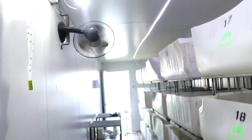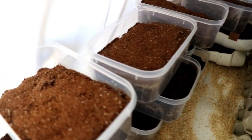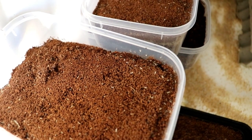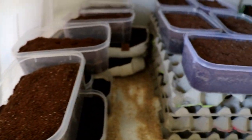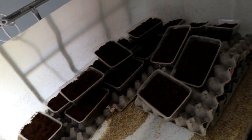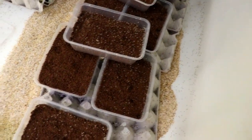And the reason for that is now we've got, sorry, not breeders, we've got pinheads. And we're just getting all the other containers sorted too. So these guys have actually just hatched, as of today. You can see how little they are, and they're actually still white. They've only literally just hatched this morning. But then if I jump up here as well, you can see there's a lot more that have all hatched over the last week or so. Actually, maybe the last 3 days, because these guys are pretty white still too. So they're all hatching up there.